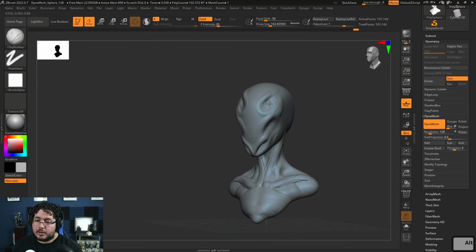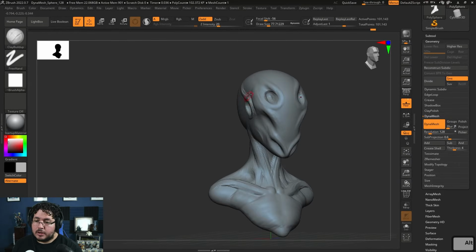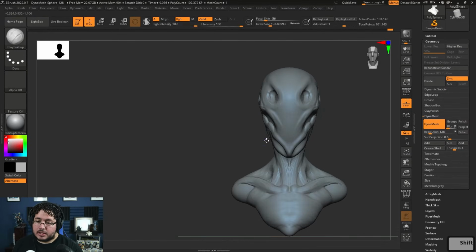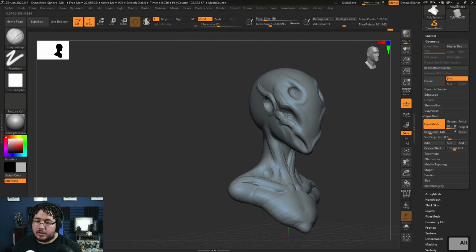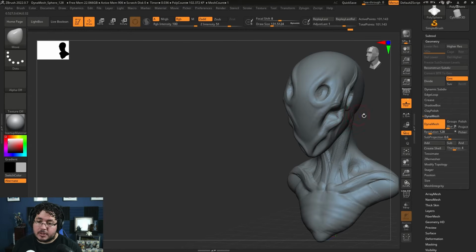Not bad. Let's add, I think I'm gonna have the horns come from that part right there. But I actually want another set of horns coming from this area. So again, with clay buildup, I'm just using Alt and I'm cleaning all of this up. Let's add some more random lines. And I kind of want to push the zygomatic arcs that we have right here. I kind of like this shape right here. It's like some invisible eyes on this area. So I'm going to carve in a little bit more. I'm not going to do the eyes, but I'm just going to imply that there are some eyes there. And I'm going to use my move brush to push the zygomatic arc of this thing out a little bit.